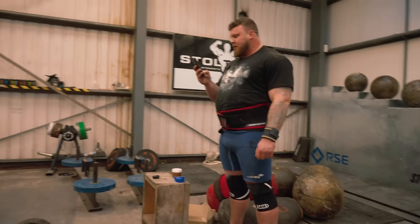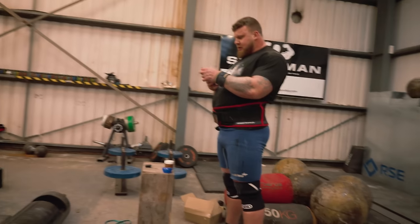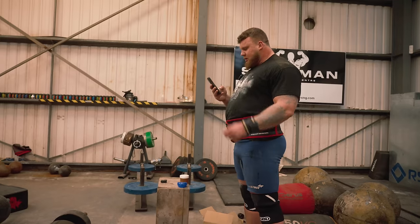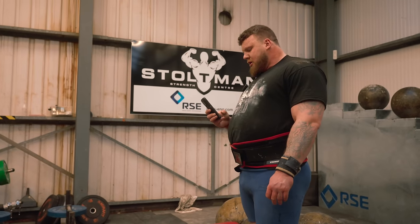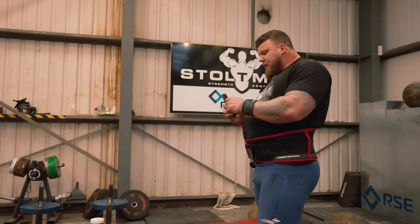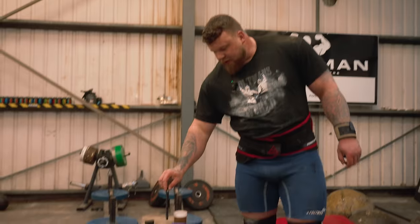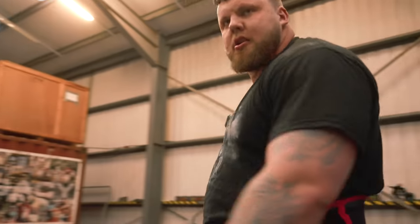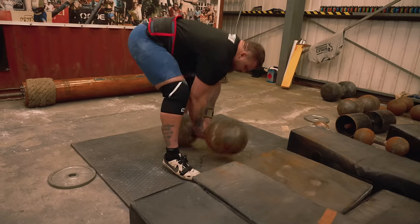What should we do here? Let's hit a single. Yeah. Make it really snappy. Really switch on that aggression. Do one rep. If it moves really good, let's look at the 100. Yeah, well, I might do two singles. Let's see how one rep feels and if I'm warmed up enough. If you're warmed up, you're warmed up, so we'll just see where you're at.